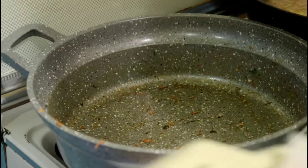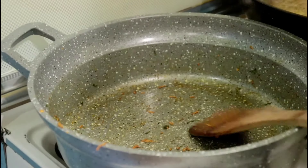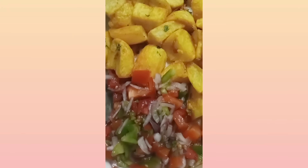Once done, use a paper towel to wipe the pan, then repeat the same process — margarine or butter, garlic, and spices — for the second batch of potatoes. We've now done the second batch and enjoyed this with some kachumbari. Try making it this way and enhance your hospitality for the glory of God. You could also check out this recipe for homemade potato crisps — a wonderful snack for children. Crisps are expensive in stores, but making them at home is enjoyable and children love them. Thank you so much for joining me — look out for our next recipe, very simple and very delightful.